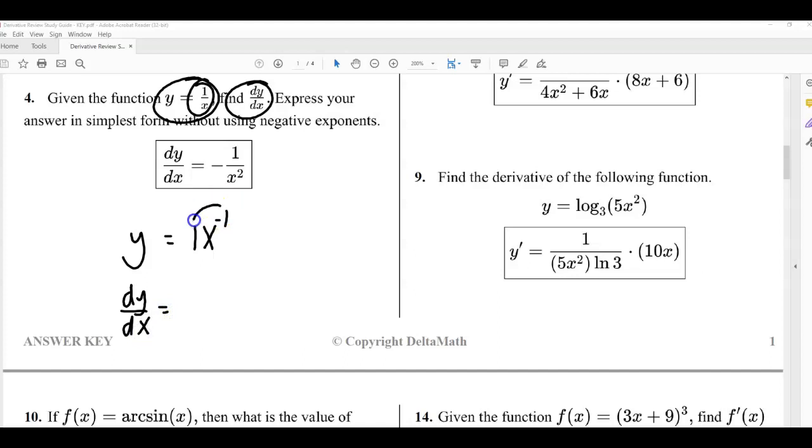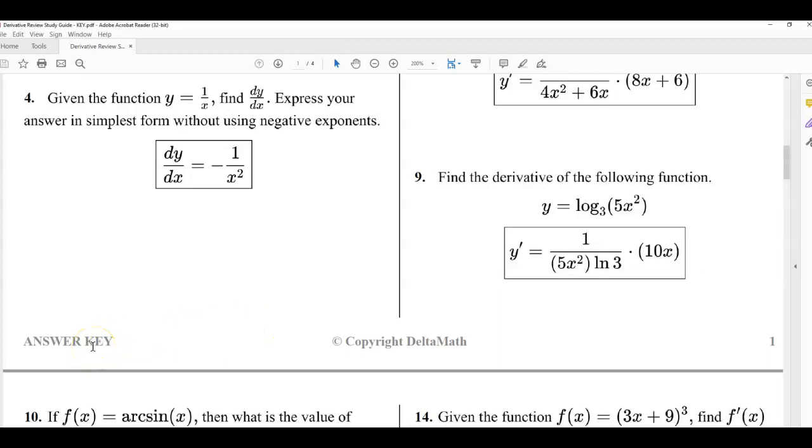But now I want to find the derivative, and that's just another way of writing this. So I'll write it this way this time, just because that's what they're using. But we're going to multiply the 1 times the -1. We take 1 off the power, and they said to rewrite it without negative exponents. So I would make the exponent a +2, and I can do that if I put it down in the denominator like that. And there's my final answer.